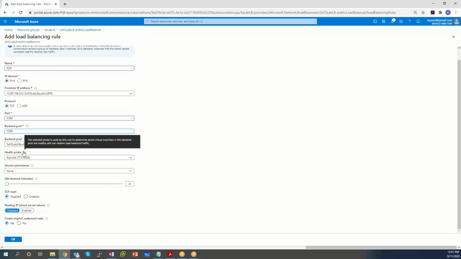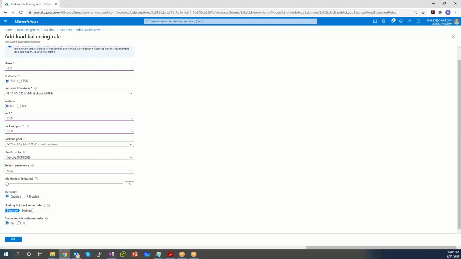The health probe, I'm just going to take a quick look here. I think I might have to make one change to what I see here. This uses a health probe on TCP port 8008 by default.